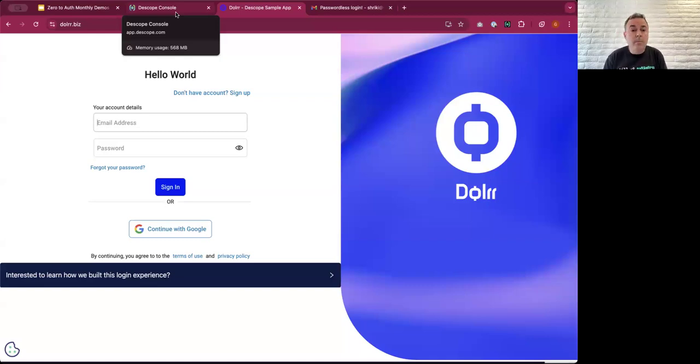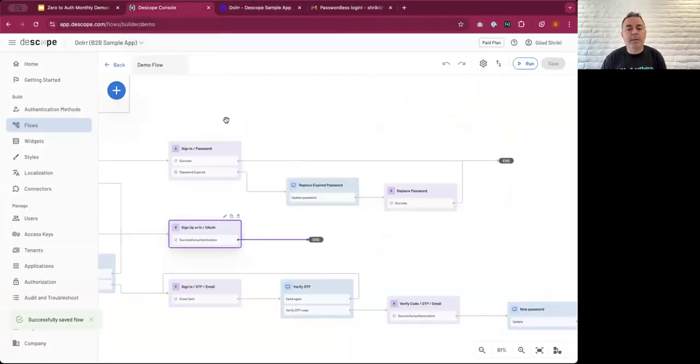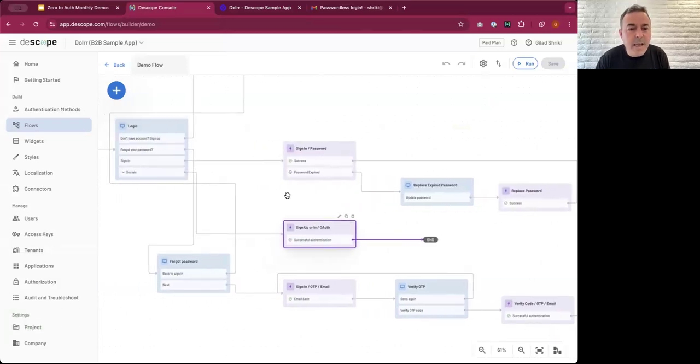Again, this is all controllable with the application. You can decide what experience you want. You can even ask the user, hey, we found a different user with that email. Do you want to merge those accounts? You can do all these things. These are very popular experiences, but this is as easy as it gets.